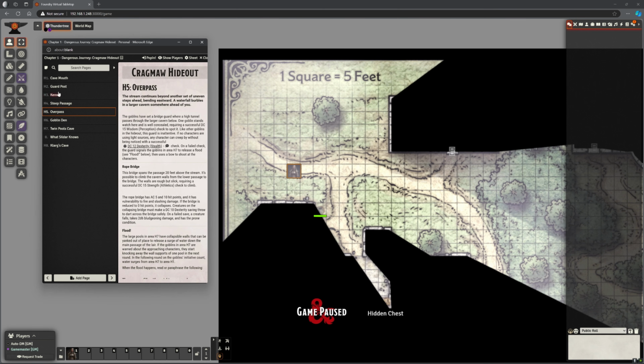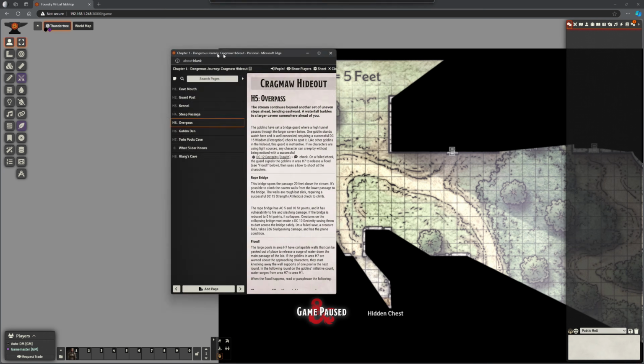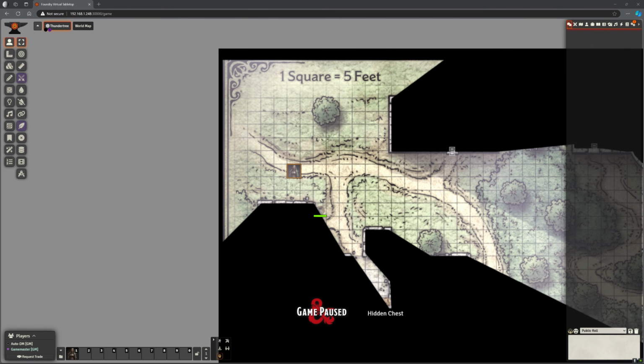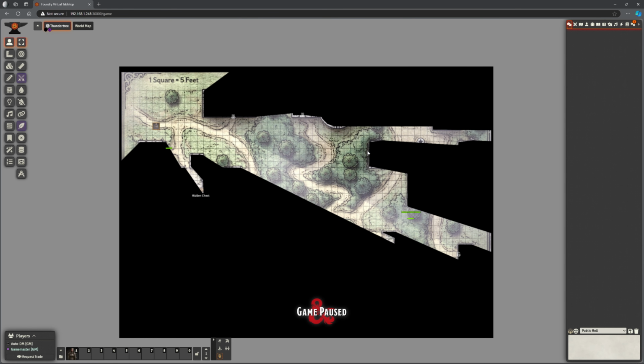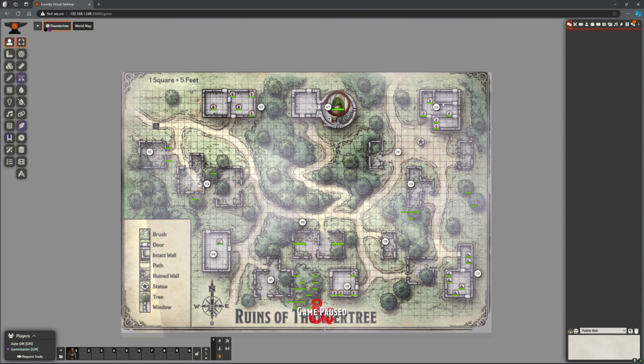And when I run it, of course, I am going to have that for me. I'm going to pop that out to another window, and the one I've got popped open is the whole of the Cragmore hideout, and I've got all of the descriptions in my other window right there, everything I need, rather than having the adventure. It's effectively my adventure thing. So that's it. That's all there is to look at.